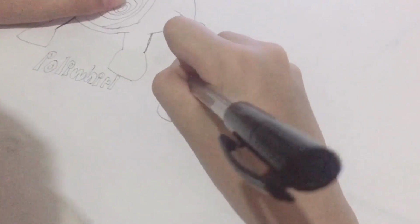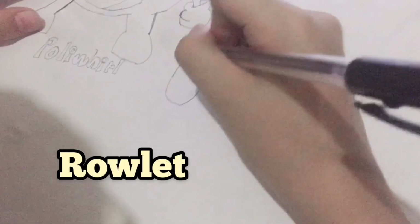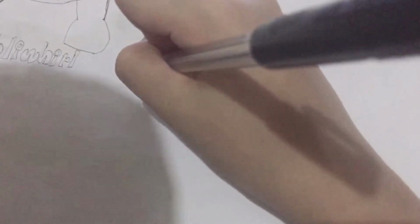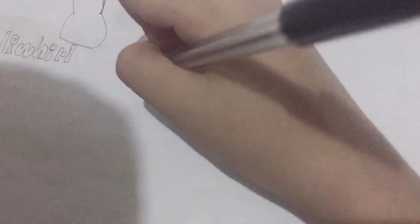So next I'm gonna draw Rowlet. Let's see. That is B. This looks like an eagle. Rowlet. Can go the eyes, big brown circle, see how it is.